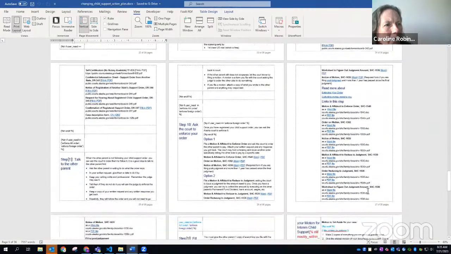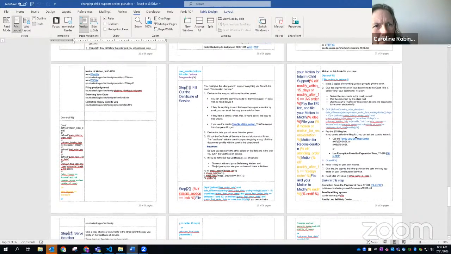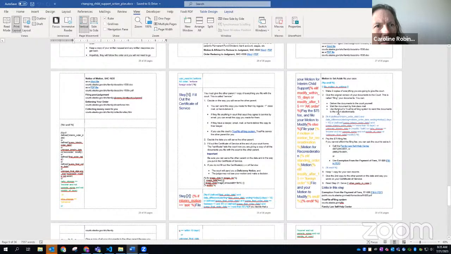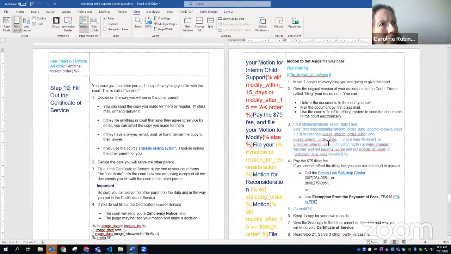It was definitely a numbered list. Ah, here it is. Is it this one? Yeah, look. So in here, can you see this? I can make this 100%. Wow, okay, 2 pages. Oh, it's because I did multiple pages. Can you see this? Is this big enough for you to see this 1, 2, 3? Yeah. Okay.